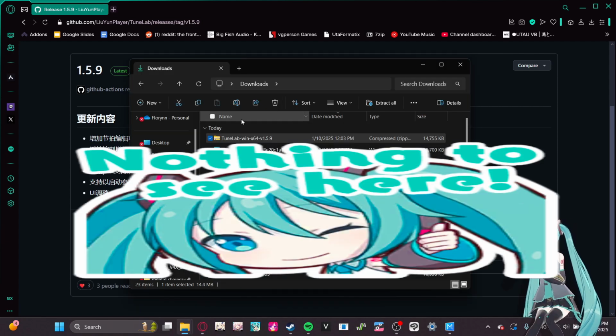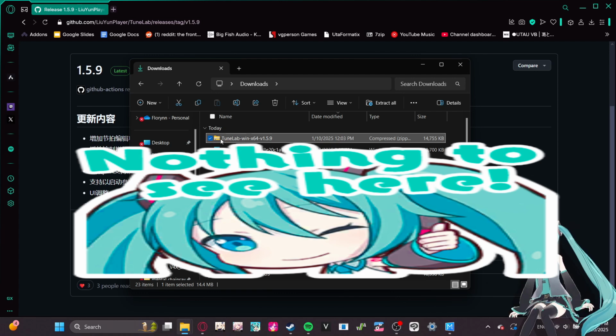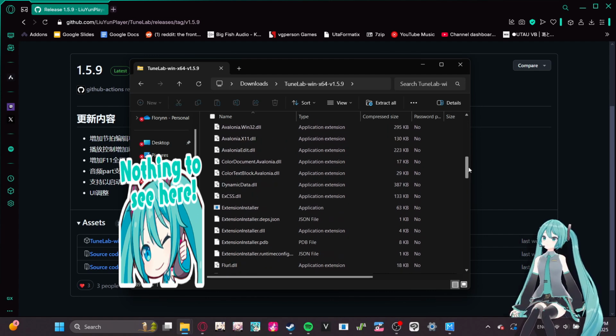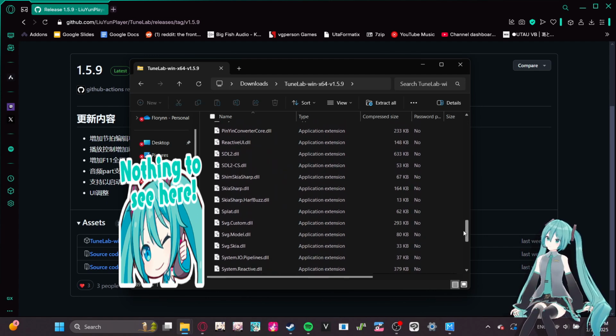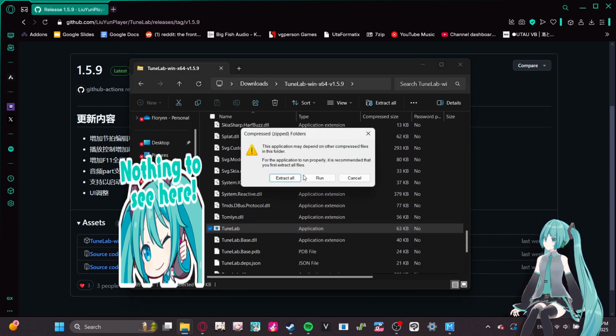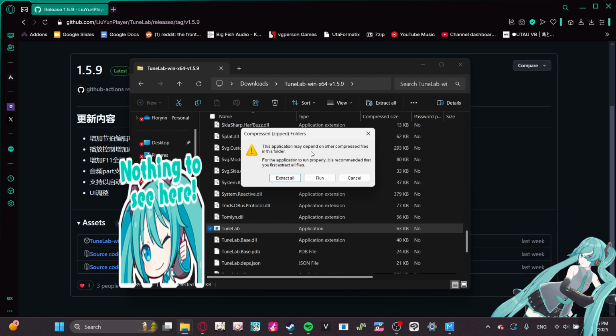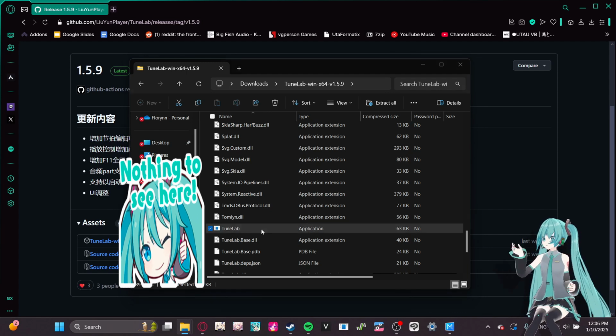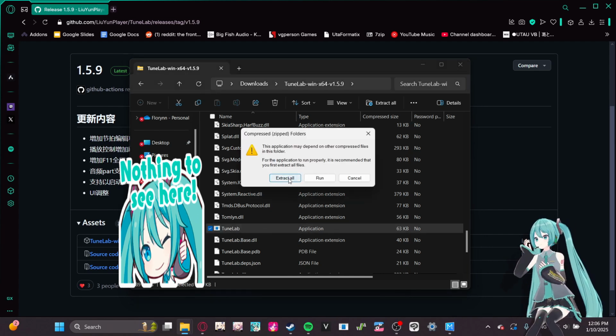Okay, now that the zip file is done downloading, you open up the zip and you scroll all the way down until you see the Tunelab application file. Double click. It'll say that this application may depend on other compressed files. I think you actually do have to extract all.